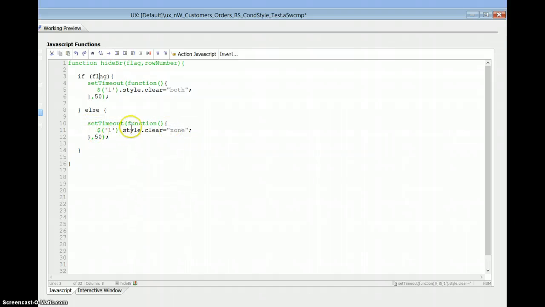We have to do this set timeout because the show hide expression fires kind of fast, and it doesn't give our on render complete function quite enough time to finish. So we have to put in 50 milliseconds. It's just delayed a little bit, and your mileage may vary on that. You'll just have to see.